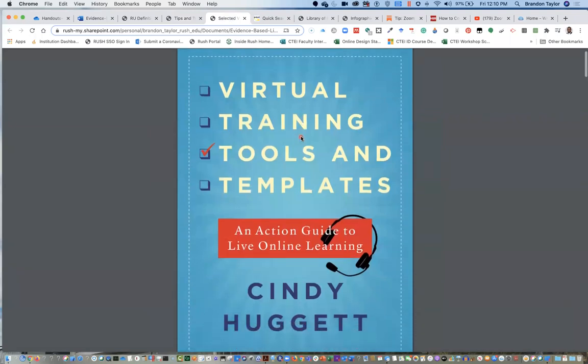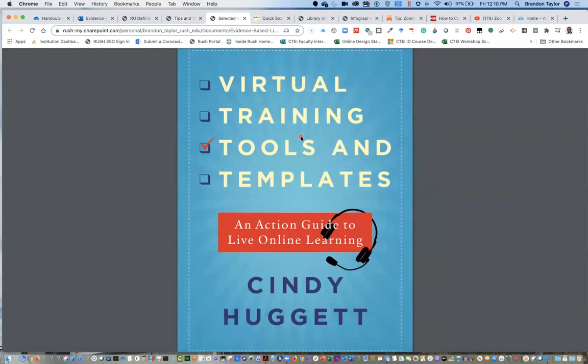So I want to bring your attention to this book that I'm using for many of the handouts. It's by Cindy Huggett. A great book. What's nice about this book, and I don't have any financial ties to this book or the company or any publishing or to Cindy, it's a nice book. It has plenty of checklists. I know in healthcare, people like checklists. And it has fillable templates for your planning. So it's really nice. So I'm sharing some snippets of the book with you.